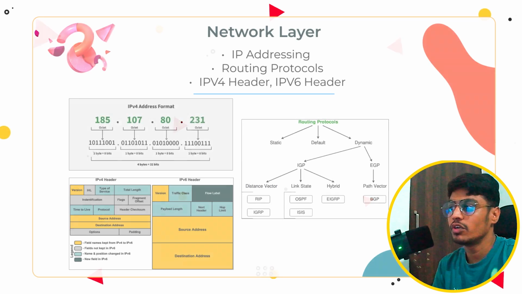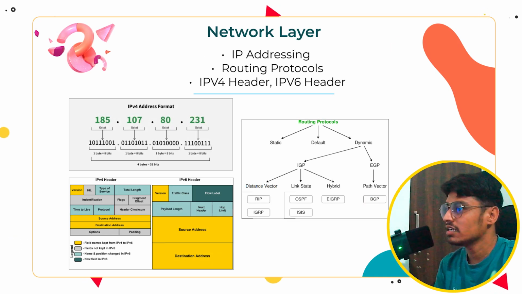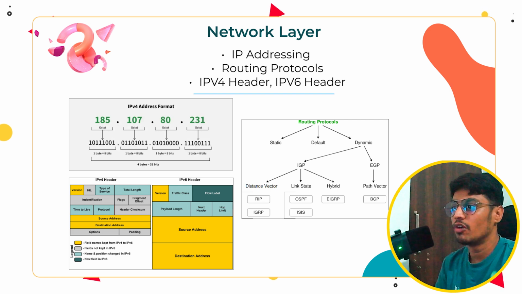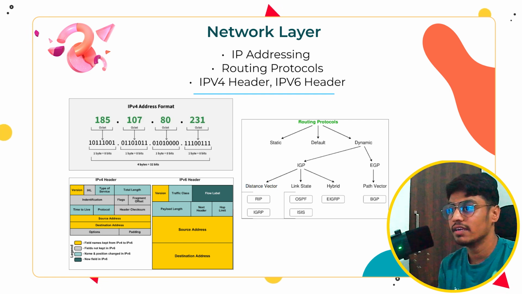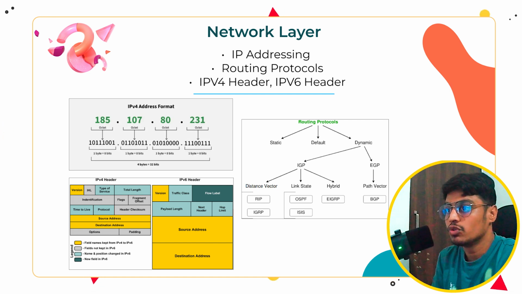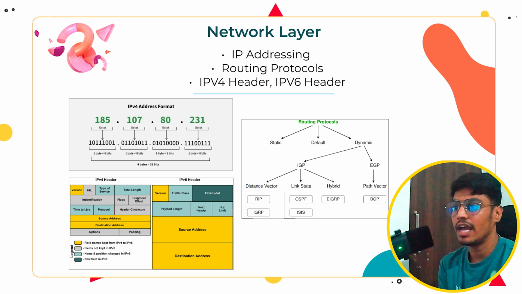Then moving forward to the network layer. In the network layer, topics like IP addressing are very important. And then routing protocols, IPv4 header, IPv6 header. In these headers, IPv4 and IPv6, you should learn all the fields. You should keep in mind that the fields are very important in IPv4 and IPv6.